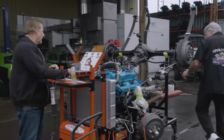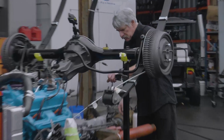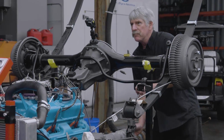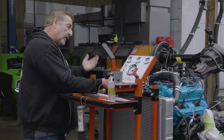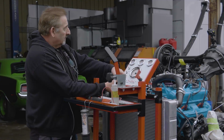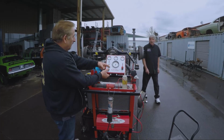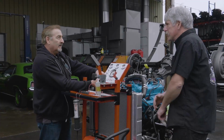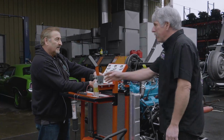Should be in neutral. Okay. Did somebody already fill the gearbox? No, it's in neutral. Okay. And I filled the gearbox. Okay, it cranks over. What do you think? Coil power? And fuel? I haven't primed it yet. I know. Well, do you want me to prime it first? That's what I meant by fuel. Okay, you want me to prime it?